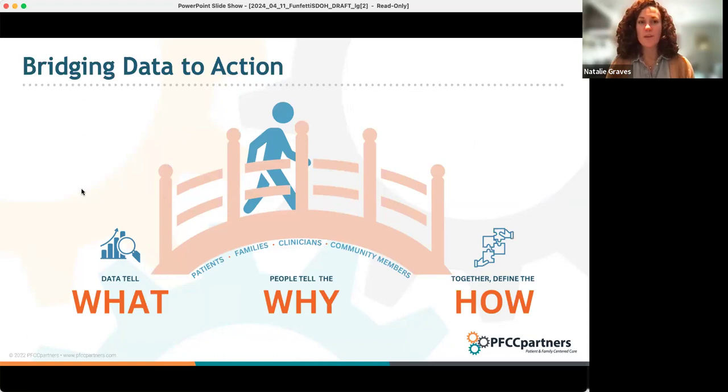But what we want to encourage all of you to do as well is to work with your patient and family caregivers and other members of your community, people with lived experience, to go from looking at the data. We like to say the data tells us what to focus on, right? You can look at your screening data, you can create a simple graph that tells you where you might have the most need, or maybe in what zip code you might have the most need.